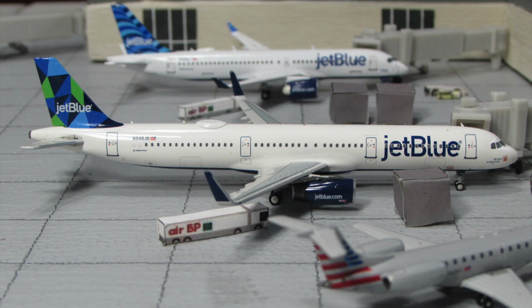Next, being loaded and fueled up for a flight out to Orlando, we have this JetBlue A321. During the winter season, JetBlue's done this a couple times now, and they really took advantage of it this past year. They flew twice daily flights to Orlando, and one of them was on the A320. One of them was on the A321 earlier in the day, and then they had the normal flight returning in the evening with the A320. So this one's in the Prism tail, and he's going to get pushed out for Orlando in about 20 minutes.